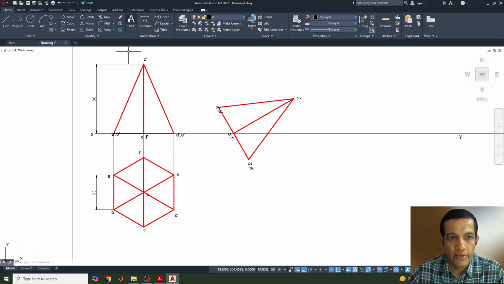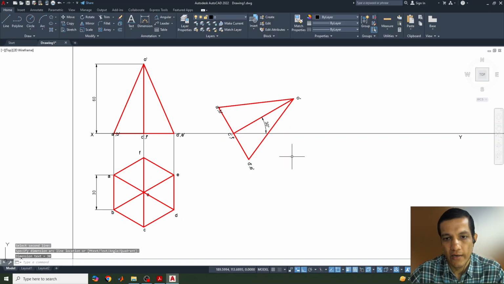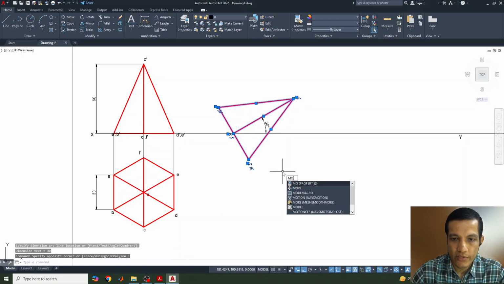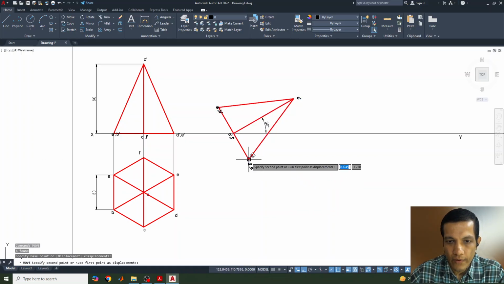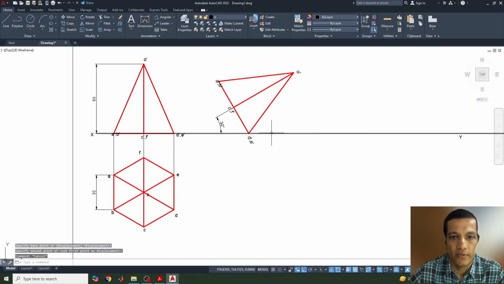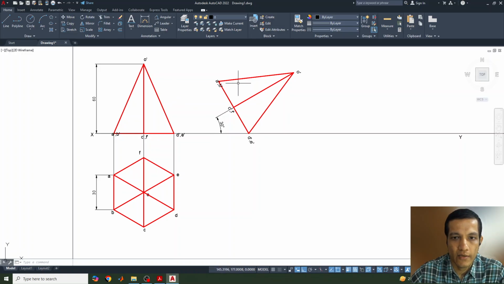Okay, now you can see there is a rotation in a different way. You can ask a question, why is it showing like this? You can measure the angle whether it is 30 degrees or not. Yeah, it is 30 degrees. So I'll select again and move this from here, I'll just keep it here. That's it. Here I got my point. Okay, and this one I can extend just up to the last. The same thing needs to be drawn.